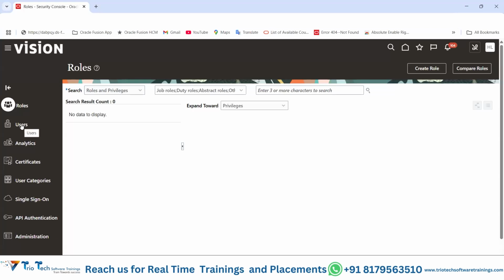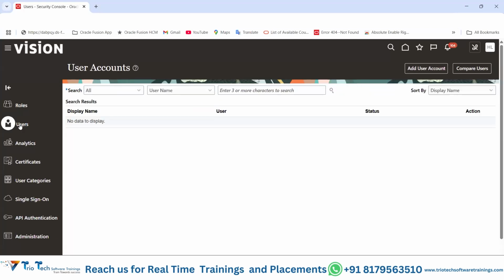Go to Users. As an admin in the system, if you want to check any existing user accounts of employees or non-employees, you can search their accounts here. If you know their username, email, last name, or first name, you can filter and search. Any existing user account in the system for any employee or non-employee, you can search.